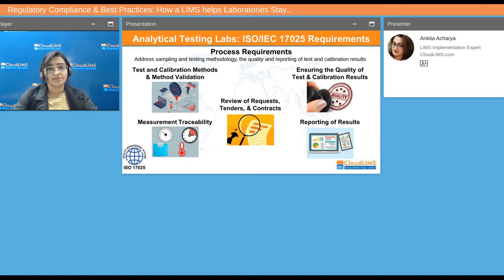Once the test is accepted, you can then integrate LIMS with any analytical instrument to automatically transfer the test results from the instrument into LIMS with minimal human interaction to diminish any human-prone errors. And then once the results are in the system, you can send them for validation. You can set a validation workflow, validation rules. You can select multiple test results that you want to send for validation. And then for each of these tests, you can select specific or individual verifiers or validating officers who would be responsible for validating these test results. All of this is ultimately going to assure the quality of your final test results.